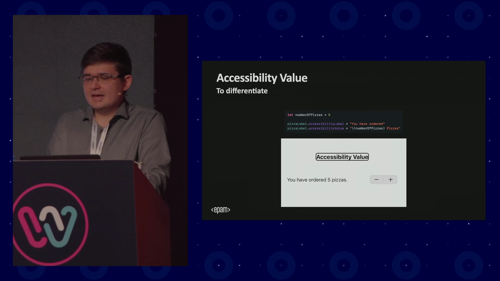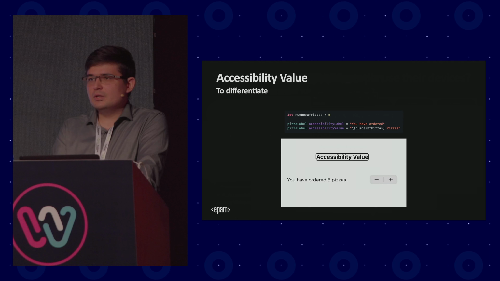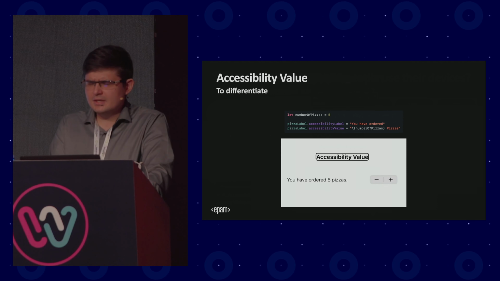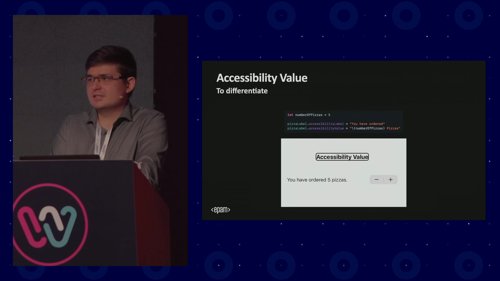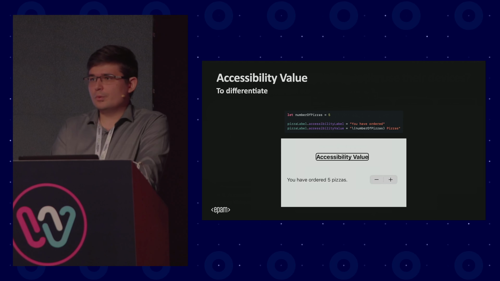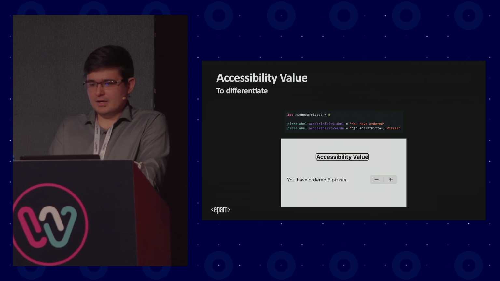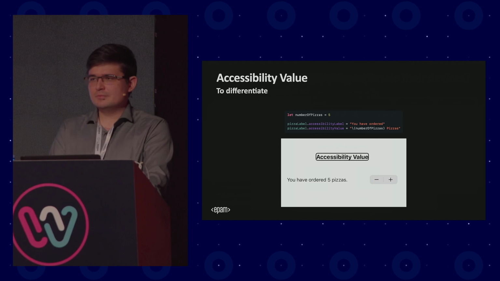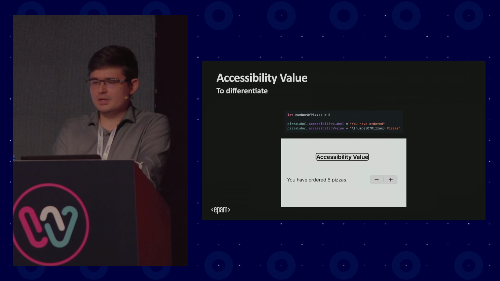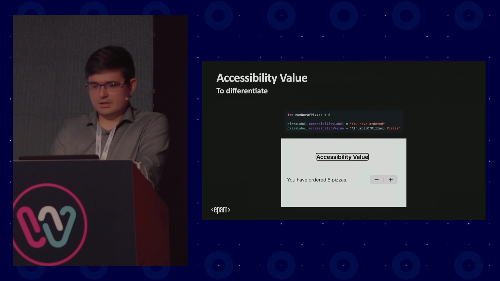Now comes the accessibility value. Accessibility value represents if an object has some value, and VoiceOver will pronounce this value with a slightly different intonation. So this serves the user for better orientation across the elements and helps them to understand that there are some important elements which they should pay more attention to. It can be used with steppers, for example. Let's see how it works.